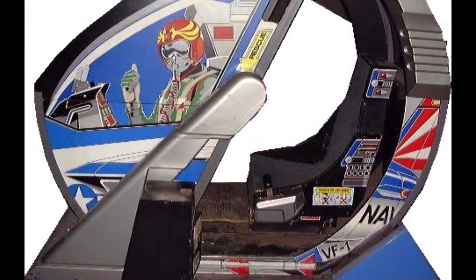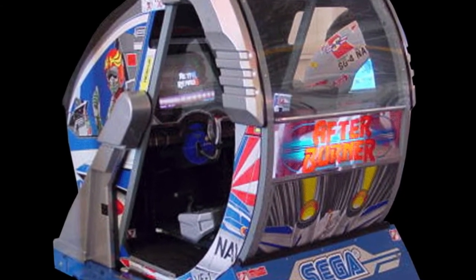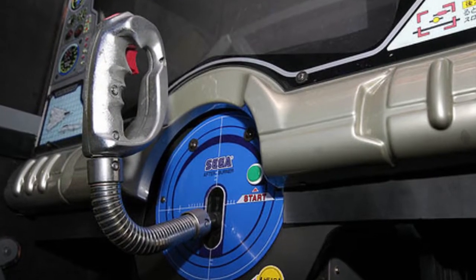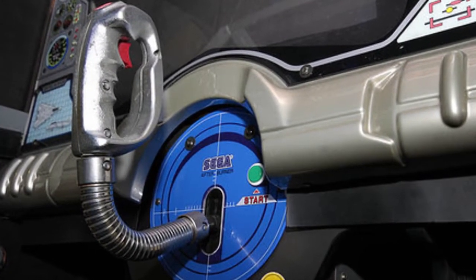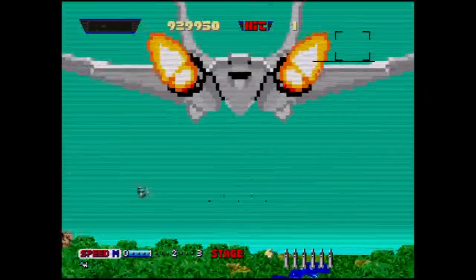And at number two, we got the one, the only, the amazing Afterburner 2 by Sega. Again, the full cockpit cabinet, it was just an amazing piece of work back then. It tilted forward and back during takeoff sequences and during flight. It moved left to right while maneuvering. It didn't have a lot of lights and fancy knobs and gauges and whatnot, but the mechanics to control flight, the stick, the afterburner throttle, and that soundtrack. Oh my god, the soundtrack.